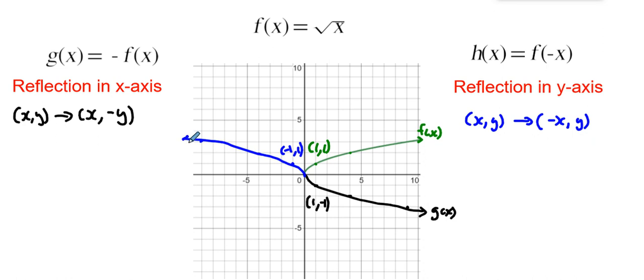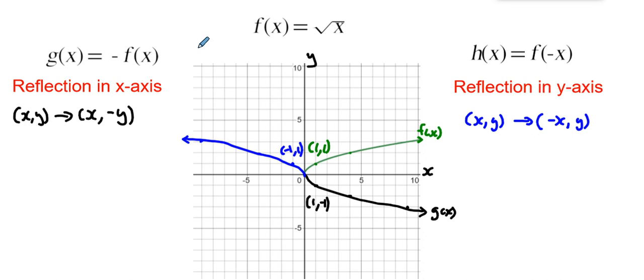Again, it's good practice to continue beyond the axis. I didn't label these axes because we have different functions here. We'll call them collectively y, and this is my x. And so we can see that the reflection in the y-axis moves it this way, and the reflection in the x-axis flips it basically upside down. Let's do one last thing here, and let's look at the domain and range.